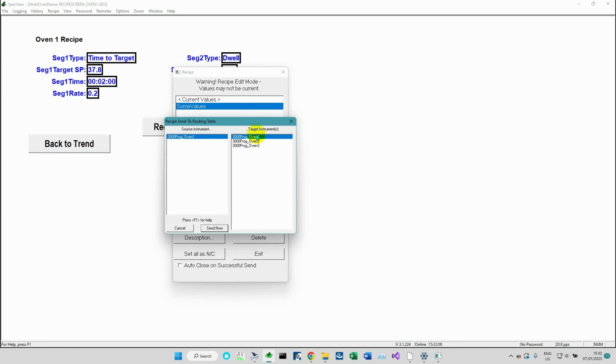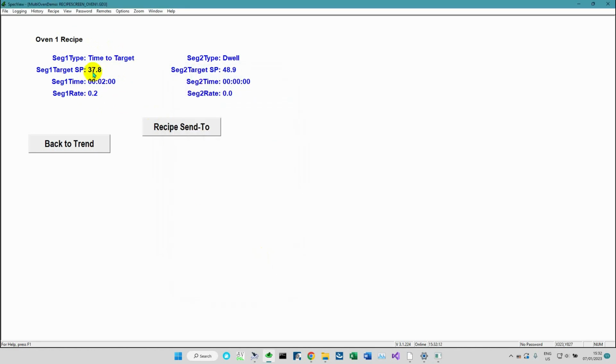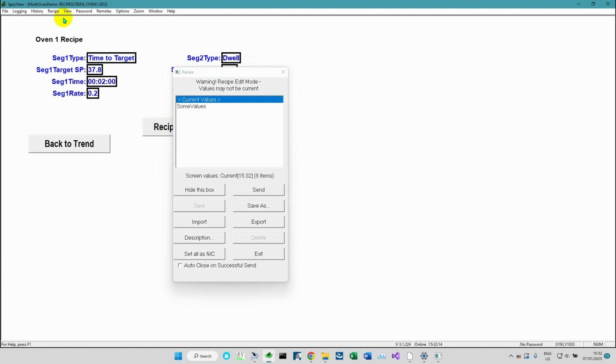The reason that this happens is because the recipe screen is defined in the context of a real controller that is on oven 1. That's where it was defined, and so it's super easy to download a recipe. I can download these values and they will go to oven 1. So an operator might mistakenly overwrite the recipe in oven 1, or attempt to, when they meant to send it somewhere else.